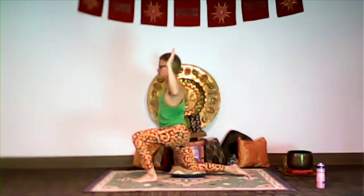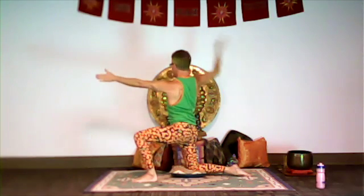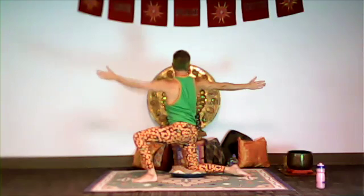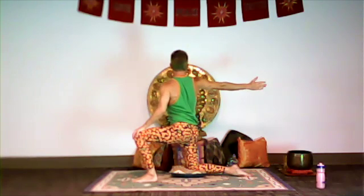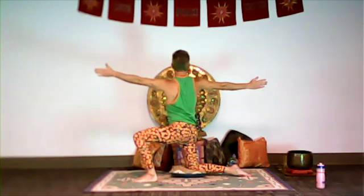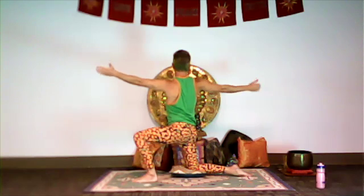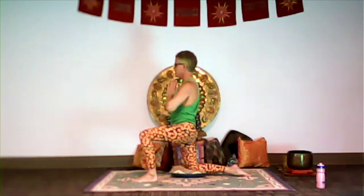From the top of the movement, let's twist. Reach your left hand forward, reach your right hand back, twist to the right. Left hand can always come to the leg as needed. Just steady yourself. Come back through center with your hands to your heart. That can help steady you.